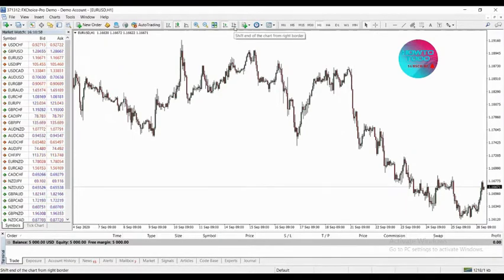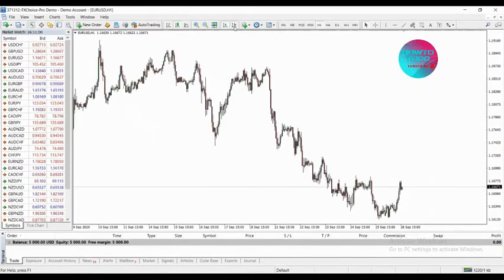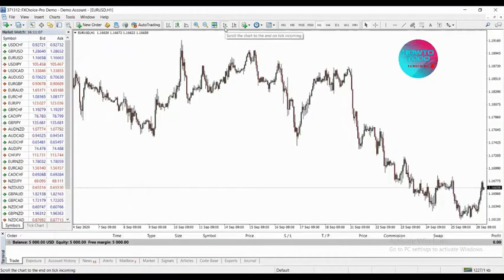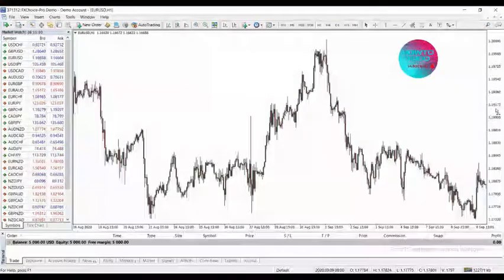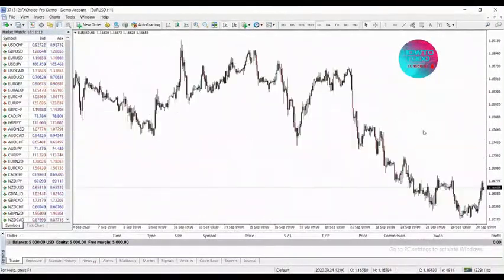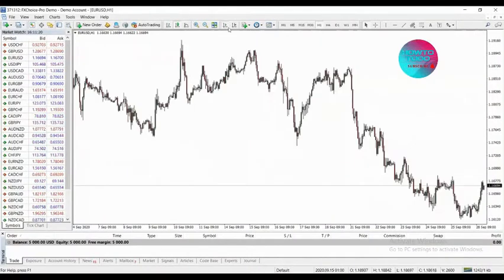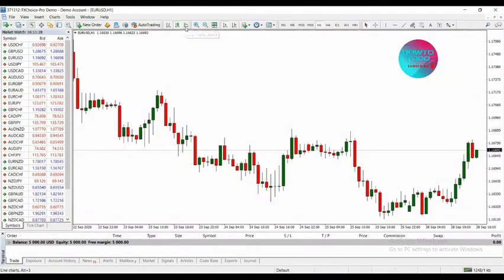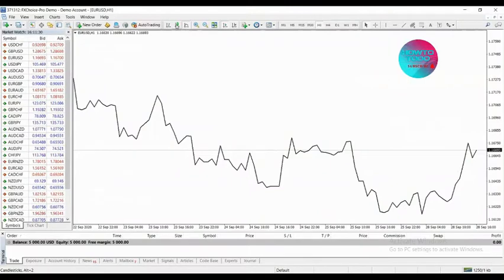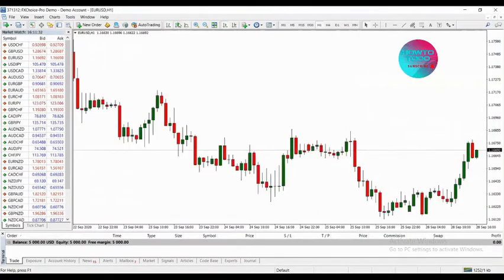This right here says shift end of the chart from the right border. So it's going to just push this area back from your price line. This right here is just going to scroll the chart to the end. So if I go like this, it's going to keep bringing me back to current price. If I take it off, then I can go in the past and it'll stay there. But if I put this on, it's going to bring me back to current price. This is the zoom out tool. This is the zoom in tool. Okay, you can look at a line chart on here, a bar chart, and then the candlesticks.